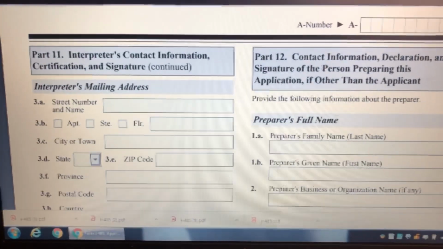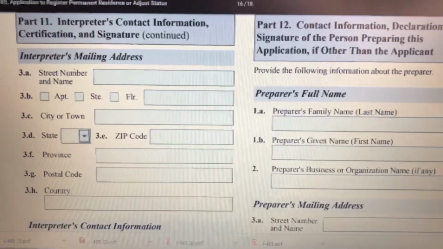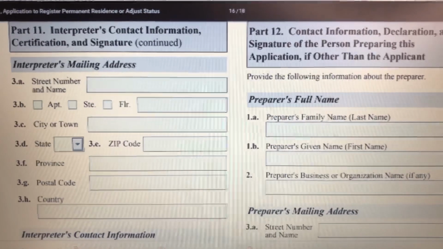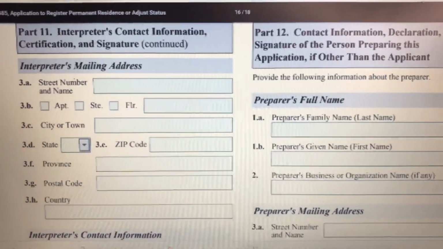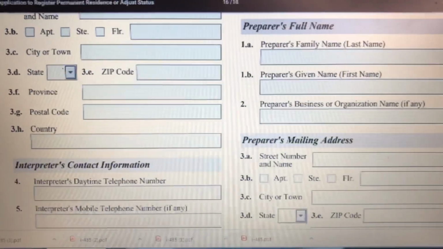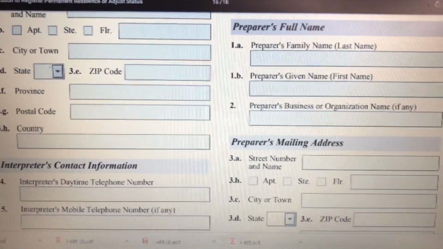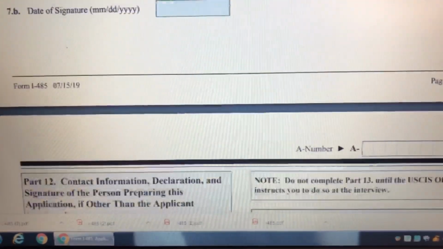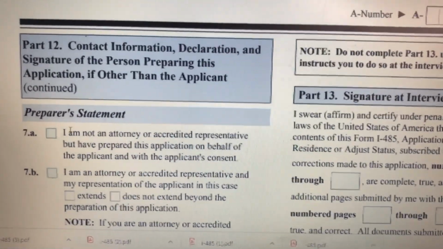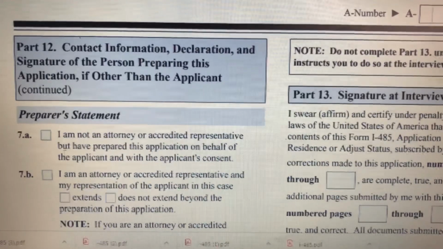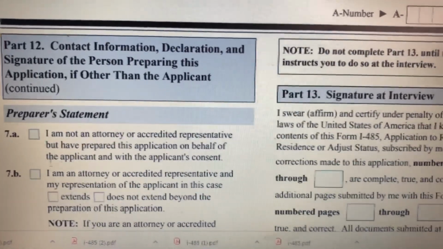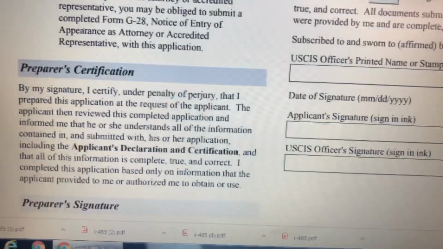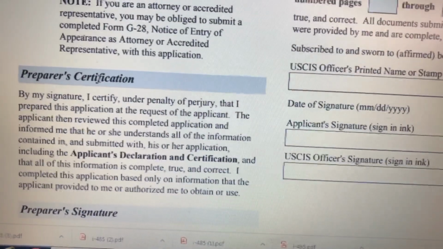Okay, so now let's move on to the next question. This part 11, guys, just leave all of those questions blank, guys. Then we'll move on to the next page. Okay, so this question right here, guys, I just leave them blank until down here, the preparer certification.